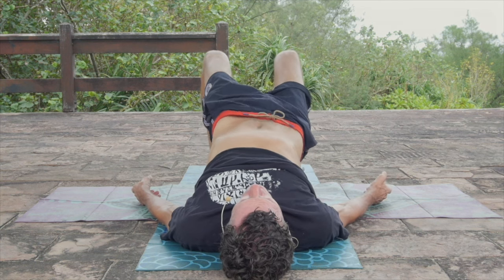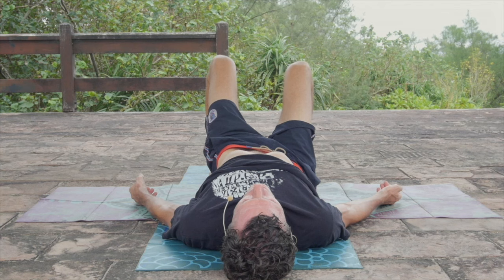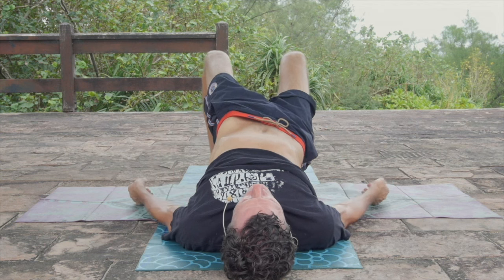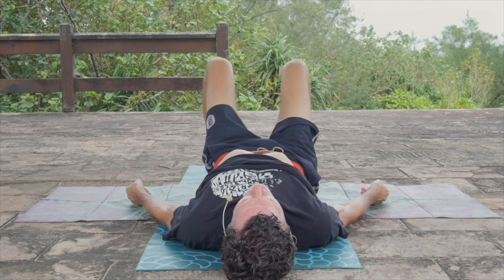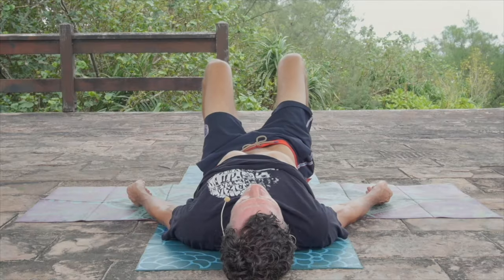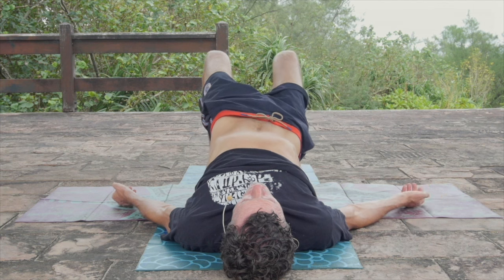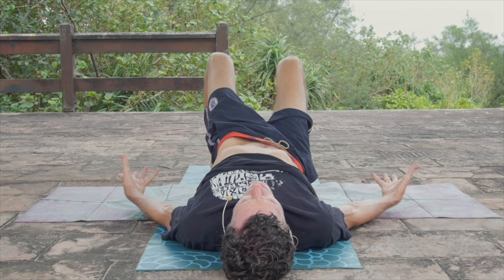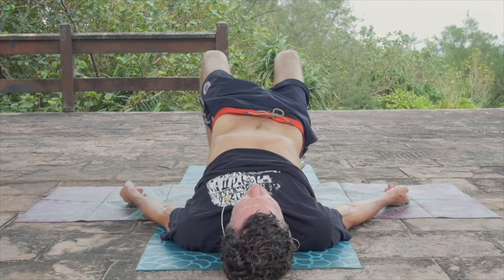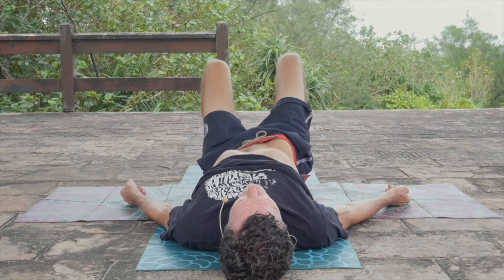So I can just tilt back and forth at the top or the bottom and get creative. Do whatever you would like to do. You don't have to follow exactly what I'm doing right now. Just play with it. I can come to the top, maintain this right tilt, come on down, tilt to the left, or watch, just tilt back and forth here. Come up to the top, tilt to the left and right, do that a few times. There's no set way you have to do it. I'm just helping you create possibilities of how you want to create mobility in the pelvis in different force vectors at different levels of the pelvis.